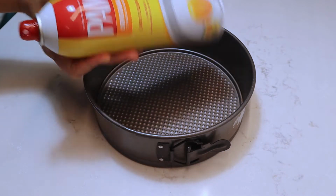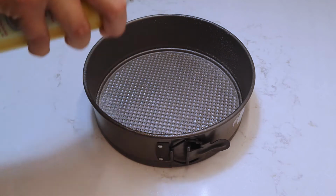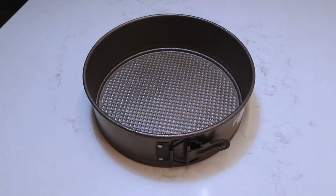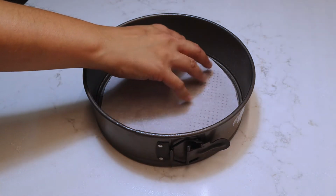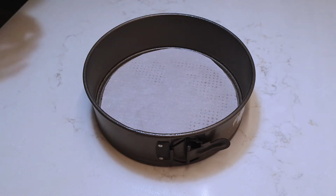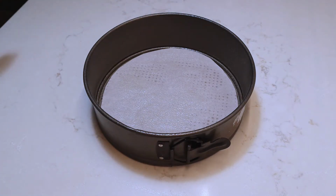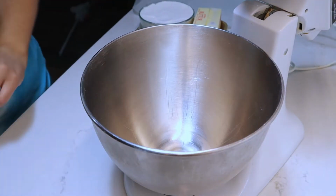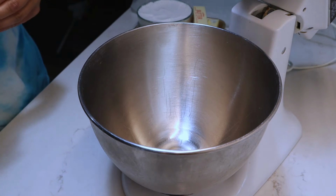So next up, we're just gonna prepare our pan with some Pam, and I like to use a circle of parchment at the bottom. I think it's easier so that the crust doesn't get stuck. But I am going to also spray that so that it doesn't get stuck to the bottom of a cheesecake, because it's kind of hard to flip a cheesecake over and take that off. It's not like a cake layer where you could just flip it. So we're going to set that to the side and start on our cookie crust.